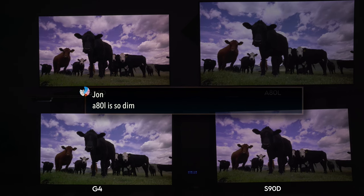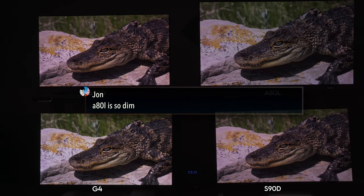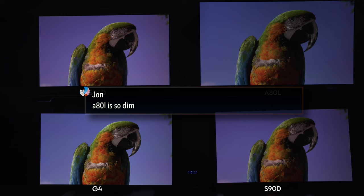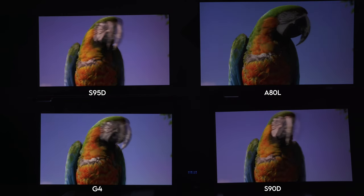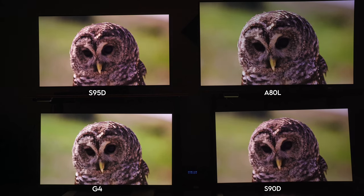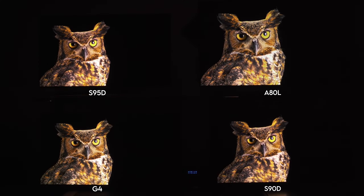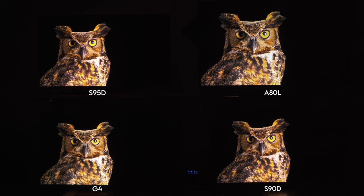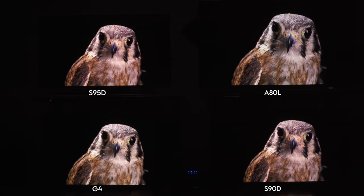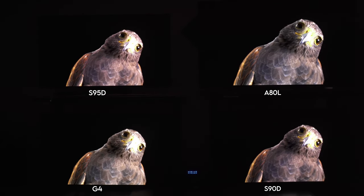A80L is so dim. I don't think it's dim. I really don't think it's dim. It's just dimmer than the other super bright OLEDs. And at times, it's actually trading blows, John. I really do think at times it is trading blows. It just doesn't have the same peak luminance as the other, but it does a really good job for what it is. I'll tell you, it would be doing a better job than the C3 did in scenes like this, because I've seen it with my own eyes. So there's that.